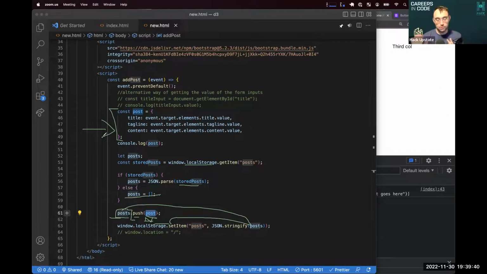Singular and plural trips up a lot of beginner programmers, right? So what we want to focus on is what are we trying to do? We aren't trying to take the post and we aren't trying to take all the posts and push it to the singular post. We're trying to take all the posts and push in that singular post. We're trying to take the list and push into the end of the list to make that work.